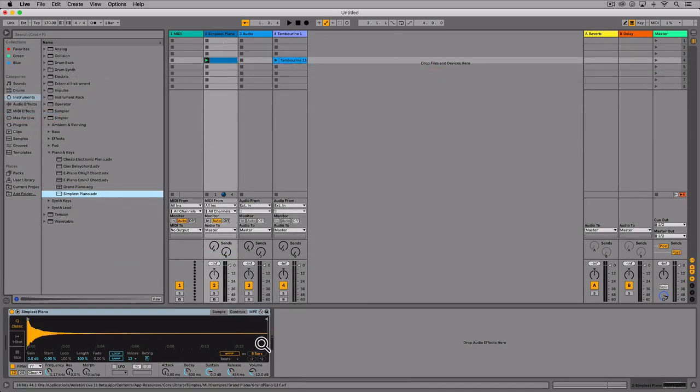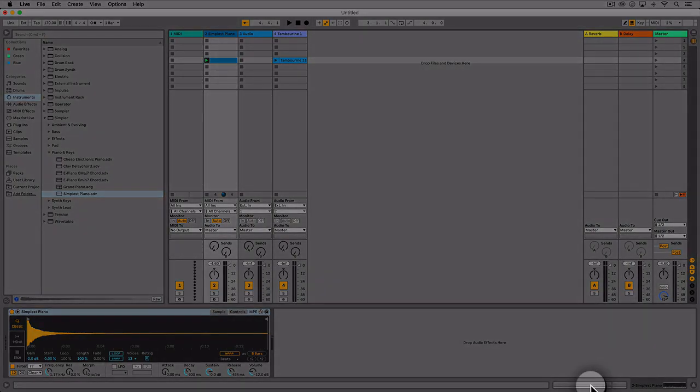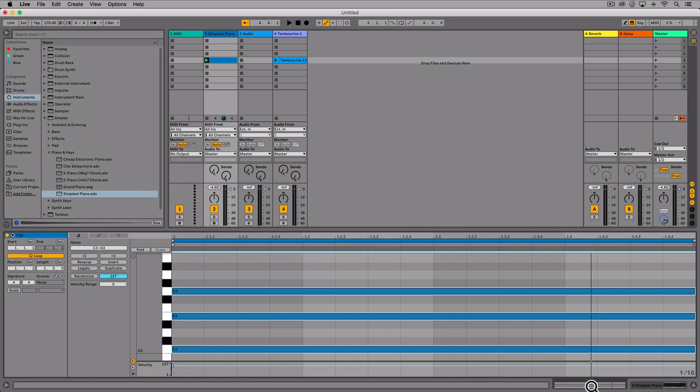We'll be able to see now this window is opened up, and this is displaying our software instrument. Now, if I play this clip back once again, we can hear there the chord is being played back. Looking back down at this window at the software instrument, this is where we can make changes to our sound. The area that we can see our software instrument in is called the device view. If you want to swap between the device view and the MIDI note editor, go down to the bottom right and click on this tab here. This will open up the MIDI note editor once again. You can also use the keyboard shortcut Shift and Tab to swap between these two views.